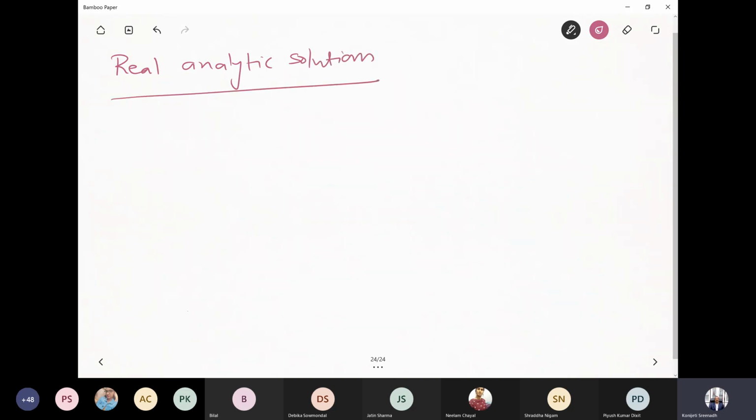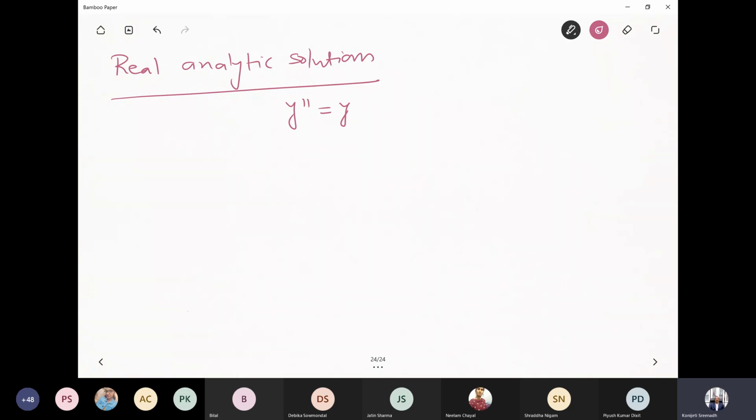So let me start with a very simple equation, that is y double prime equals y, and you all know the solutions of this equation. So e^x and e^(-x). Of course, you can write, so you can compute the solution for this. I'm not going to repeat these trivial calculations, but you can do that.